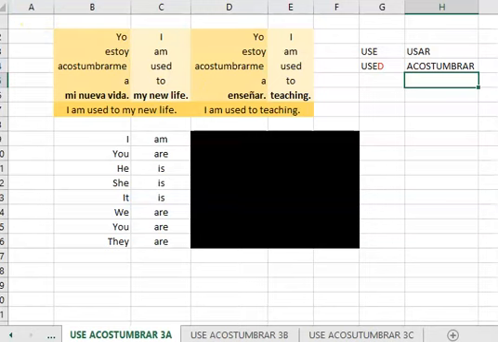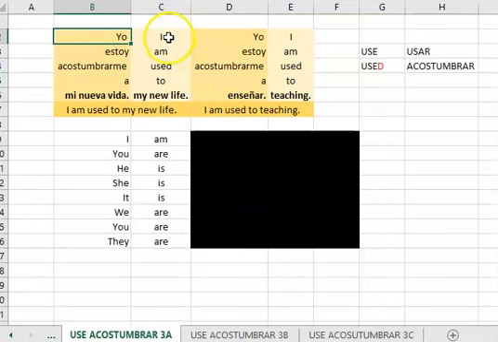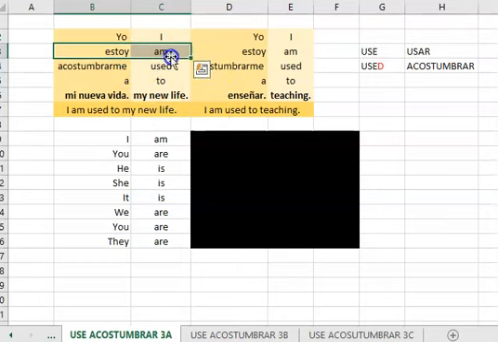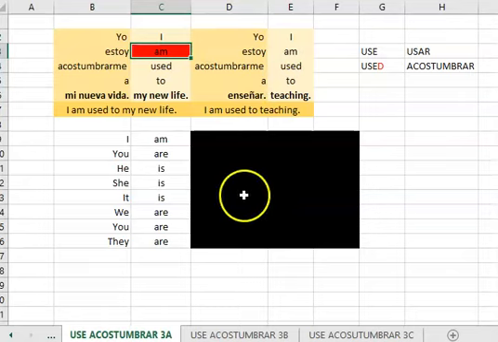Ready? Here we go. Okay, so the first thing we're going to do is put the person. And then we're going to put the verb to be. So you're going to put I, the person, and then you're going to put the verb to be, which with I is am, correct? I am, you are, he is, she is. Now there are many other options instead of am, right? I could say I get, I got, I am getting, but we're going to look at those a little bit in a few minutes, right?